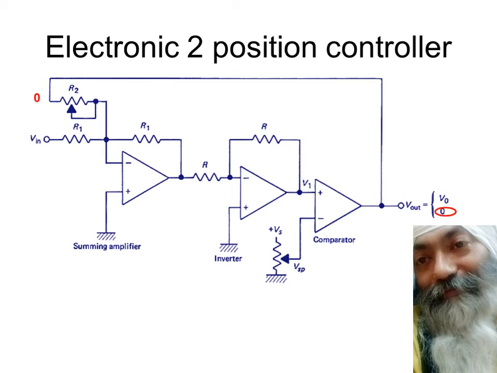So this is the basic principle. We will just see step by step, one by one. Assuming that right now this V output is equal to 0, so this 0 over here. And you see this voltage is 0 at the summing of this point as well. So as this voltage is 0, this 0 multiplied by R1 upon R2 remains 0. So what you get over here is nothing but minus VIN. Why minus? Because you know summing amplifier always inverts the input. And this minus VIN as it reaches V1, so V1 is nothing but VIN.